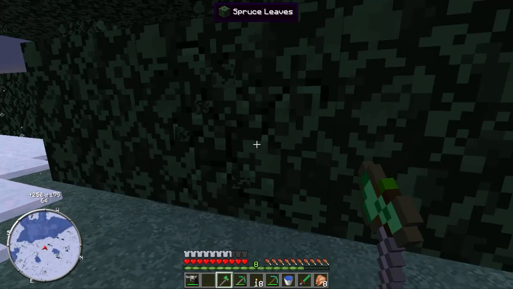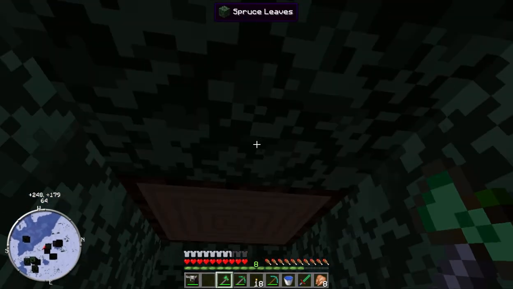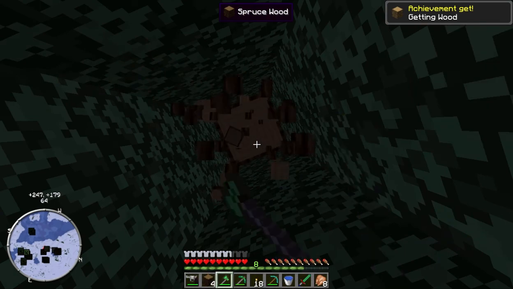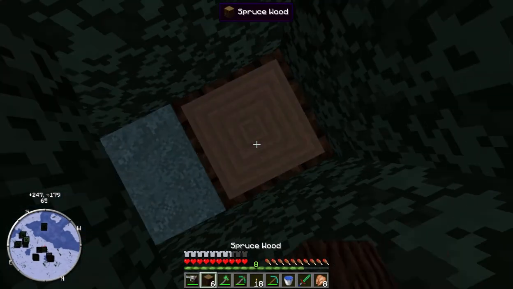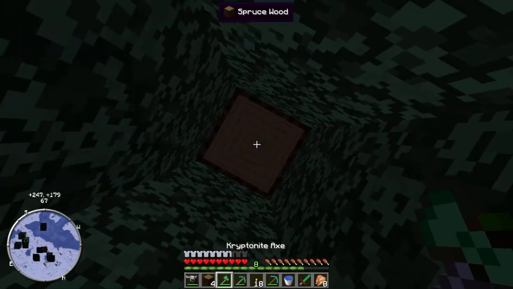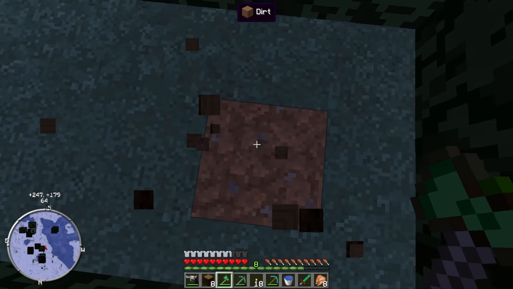We go here. I want some of this dark wood. Let's just load it up. By the way, I figured out that this kryptonite stuff works a lot better than my diamond stuff, so I've been using it. I like it. It mines faster and whatnot.